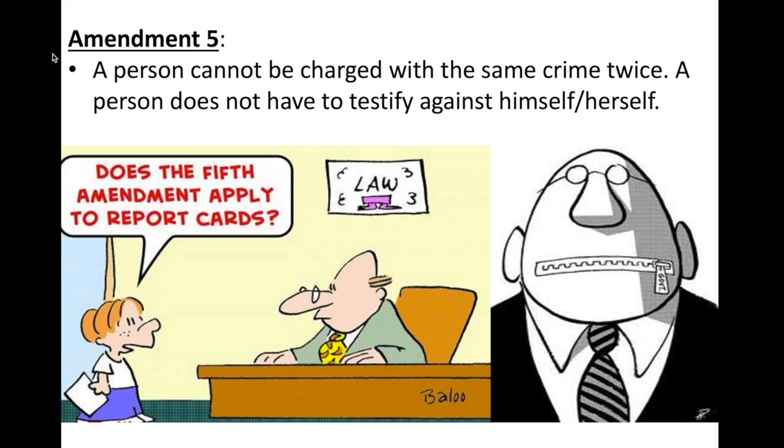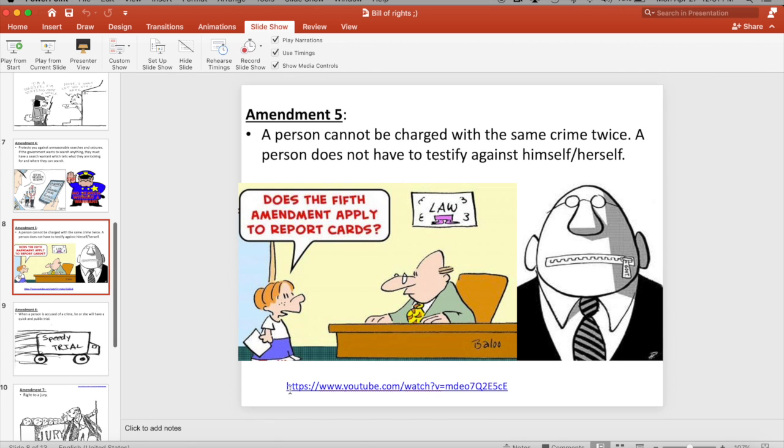It also states a person does not have to testify against himself or herself in court. So let's say you have to go to court one day and you're in trouble. You do not have to testify against yourself. You do not have to go to the court stand and be questioned. You can plead the Fifth. So this means, like this cartoon says, does the Fifth Amendment apply to report cards? Meaning, do I really have to answer to my report cards? So I can plead the Fifth. So to show you what that looks like.